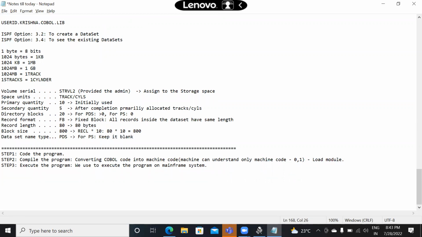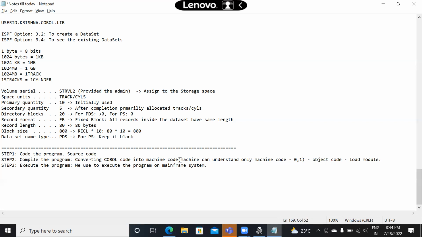This program whatever we coded, we call it as source module, or we can say source program. In general terminology we use source code. Whatever we compile converts this source code into object code.